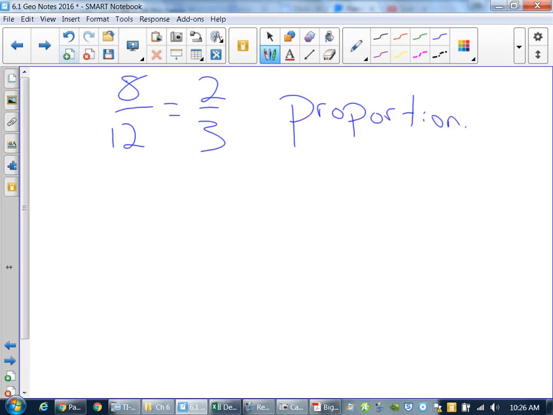Wait, what? I said proportion. You looked at me and said no. You did? I didn't hear you say it. No, he said congruent. Before that, I heard you say congruent. You're just not very loud. I thought you were telling me no. No, I'm sorry. You need to be louder. Should make you a megaphone.